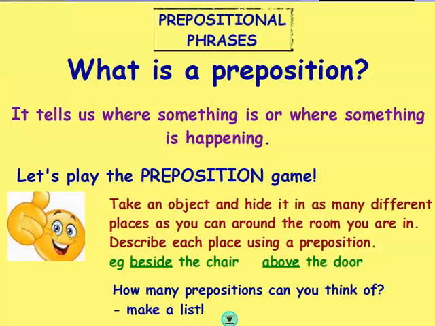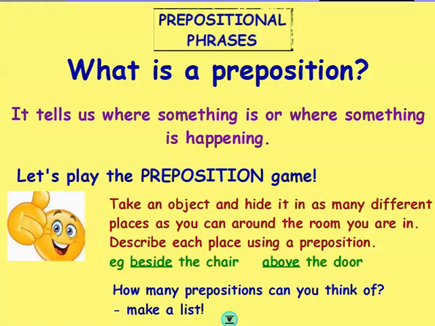We've had on, we've had behind, we've had beside, we've had in. We could have through my hair. Through is a preposition, just to explain where things are. Now, what I'd like you to do is to do something similar. What you're going to do is the following. You're going to play the preposition game.